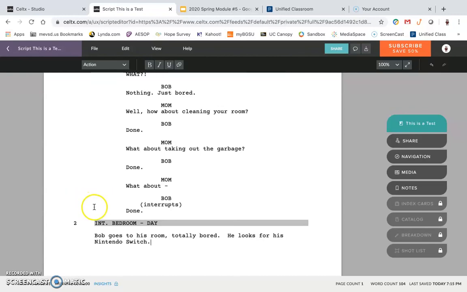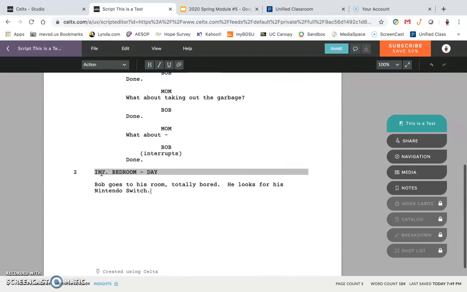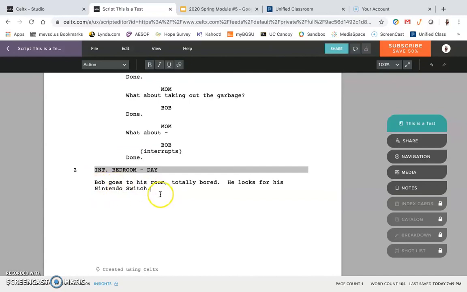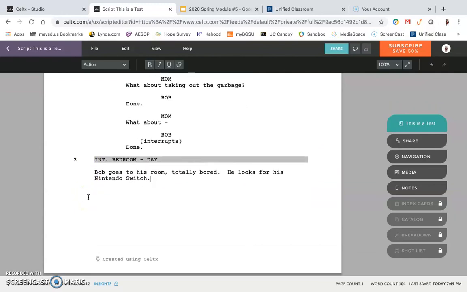Okay, so we've changed scenes because we've changed locations. We started in home, could be family room, could be dining room, whatever. Now we move to the bedroom for the next scene, where Bob goes because he's bored, he's looking for his Nintendo Switch. So you might have more than 3 scenes if you're changing locations. Just going to keep that in mind.